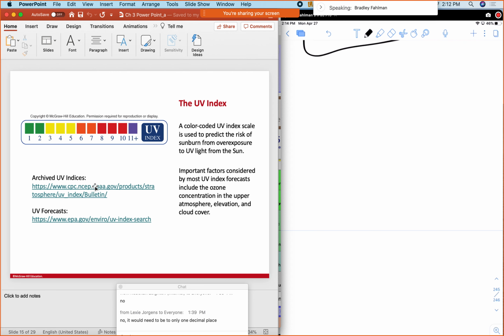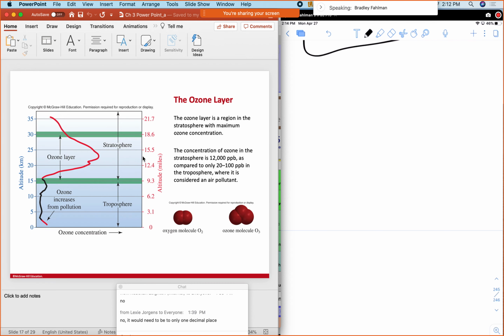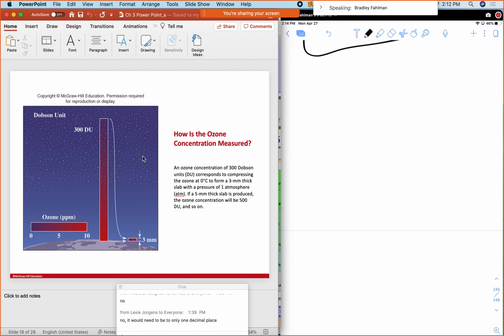The UV index, again, not knowing the numbers really, but maybe knowing the colors. It goes green, yellow, and then into the red, getting into purple, which is the most dangerous for your skin. So maybe knowing the number range goes from 1 to the highest, 11 plus, and these are the colors. For the ozone layer, knowing it's in the stratosphere is good enough, not so much the measurement here.